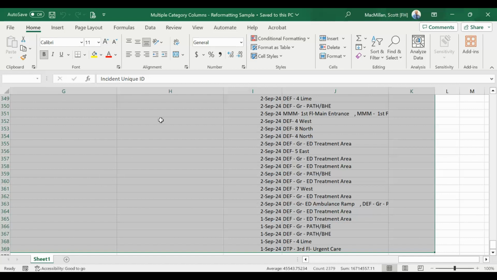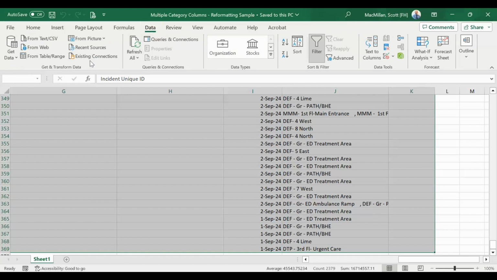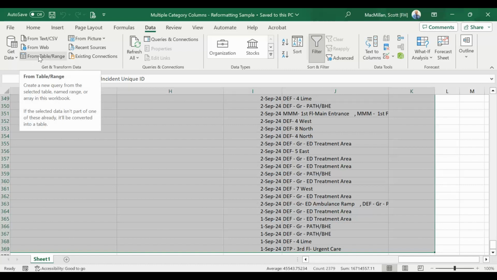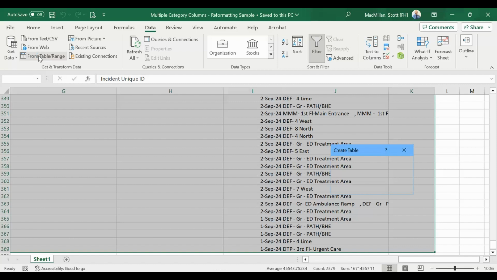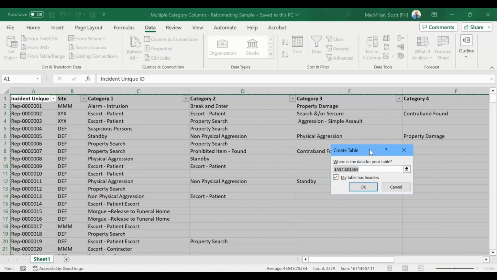Now that we've highlighted our data, at the very top on your ribbon, you've got some options. You're going to want to click on the one that says Data. Within that, on the left-hand side here, we want the option that says From Table Range. So we're going to click on that. A little pop-up box is going to ask us to confirm, is this the data range that you want? It contains all of the rows and columns that I've highlighted, so that's excellent. The other thing you want to make sure of is that this checkbox is checked. This indicates that your columns have titles, or headers, which they do, and which is very important, so we're going to click OK.